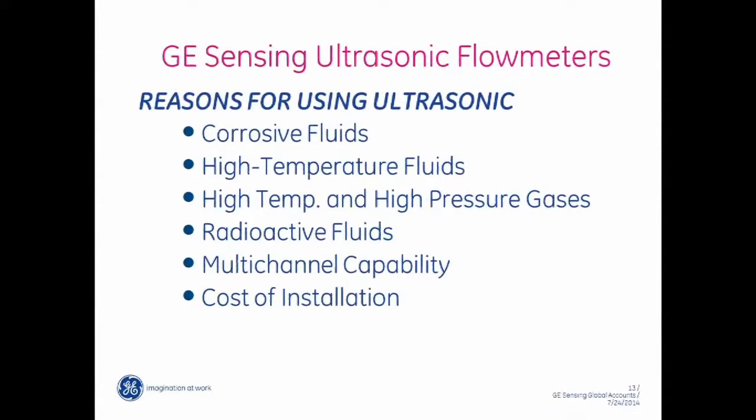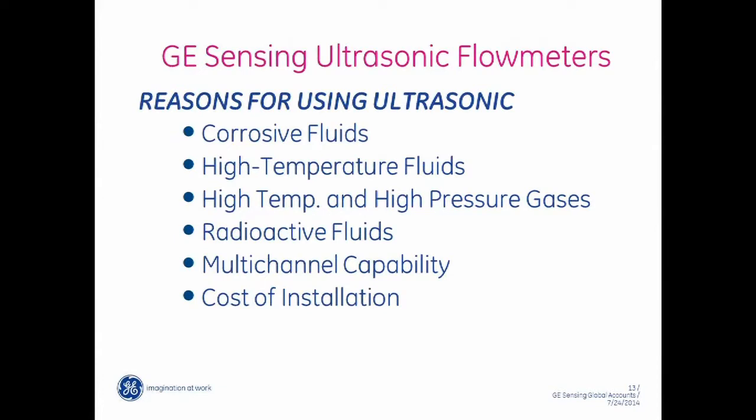Some of the reasons for using ultrasonics. Being on the outside of the pipe, we can deal with corrosive fluids. We don't have to worry about what the instrument is made of because it'll be in contact with some corrosive fluid. High temperatures and high pressure gases, we can deal with those. Truthfully, actually clamp on or wetted these days.